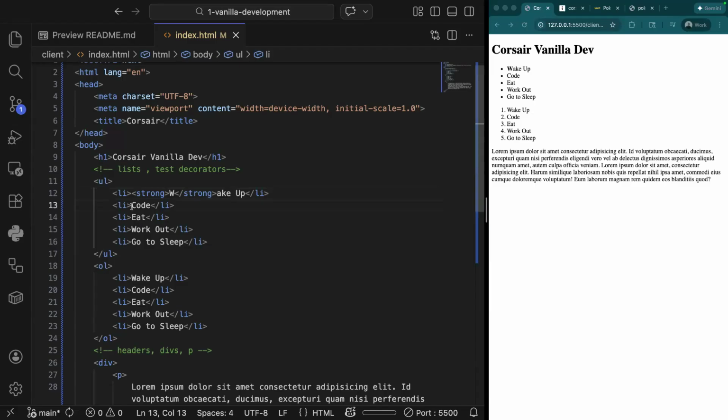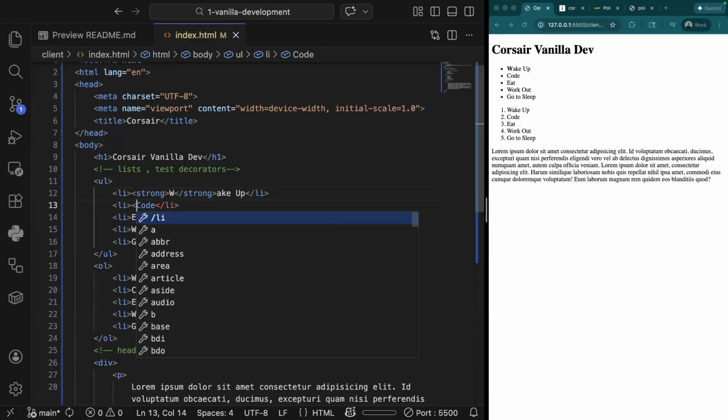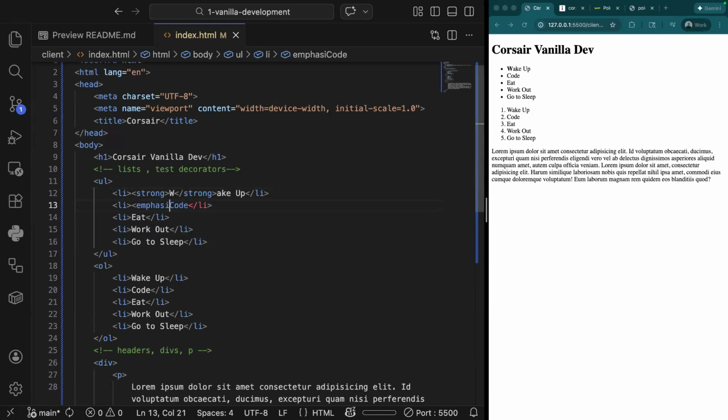Right? We have our emphasize. You can just write EM for code, and you can see that that italicizes whatever we want to emphasize.